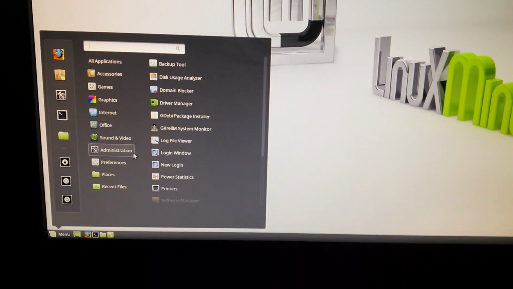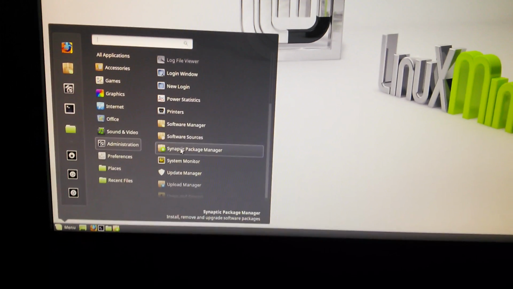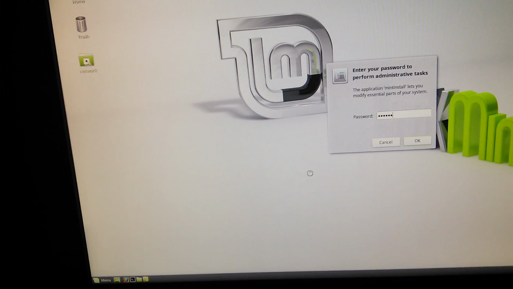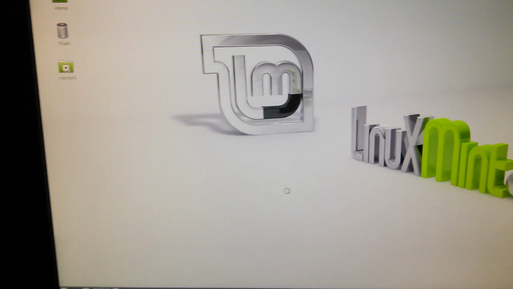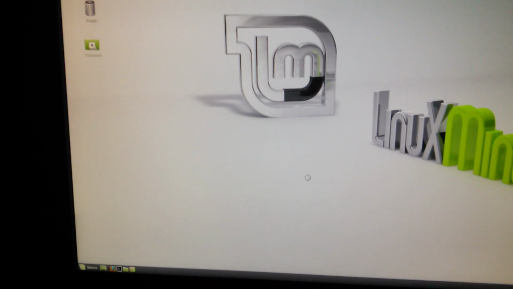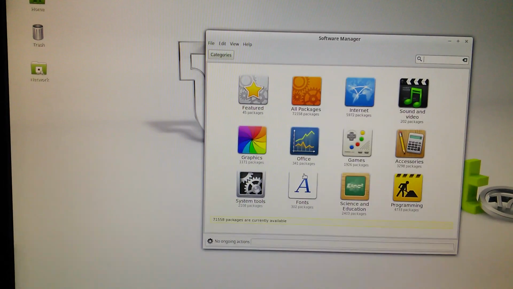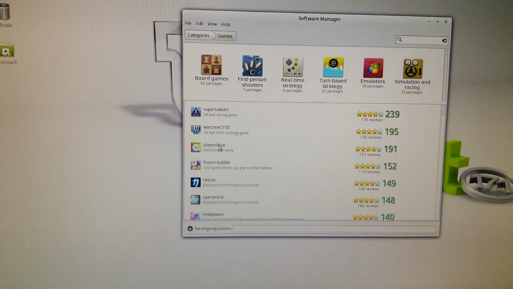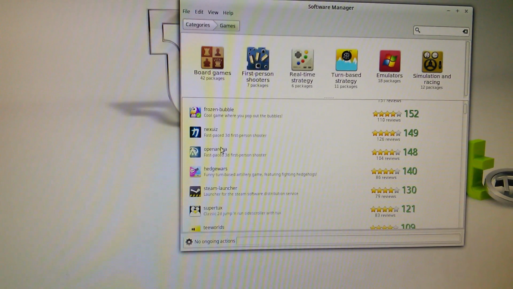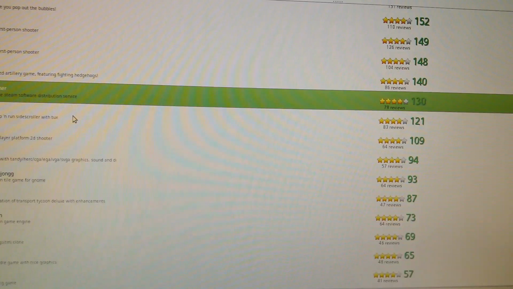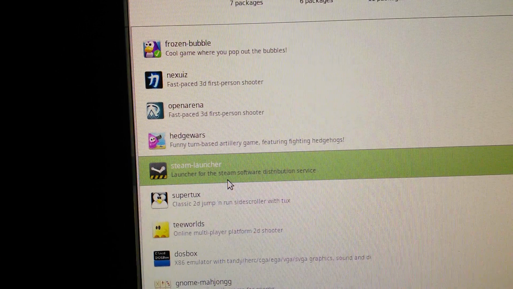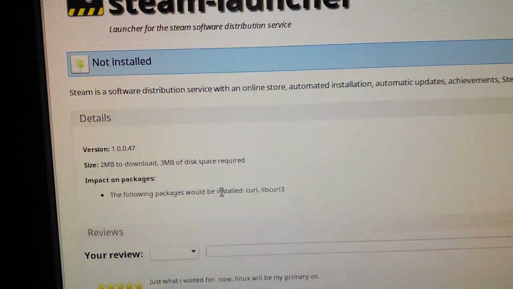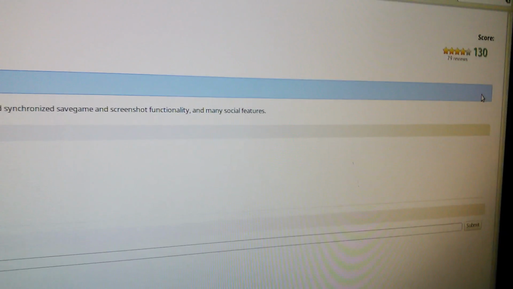Now, for those of you that worry about whether there are any commercial games in Linux, I'm going to show you something. Well, the reason why I can't use Linux is I need to run my games. All right, got something for that right there. What do we got? Play on Linux will help you run a lot of Windows games. And Steam. Right here. And we're going to install it.